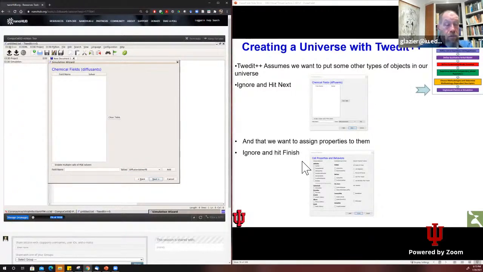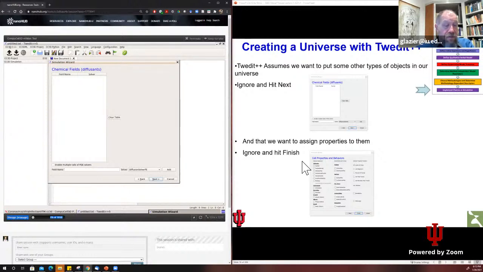The next thing that we might want to do is have chemical fields. We heard about chemical fields before from some of the other students. We might have a chemical field that represented oxygen in the environment, or glucose in the environment, or it could represent electrical charge in the environment. We can have as many chemical fields as we want. They co-occupy space with the cells, and they live on their own lattices.